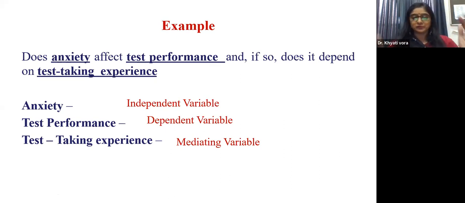Now you all, professors, most of you must be academicians and you can relate to this. Usually this happens that there is a lot of anxiety and it all comes in your paper when students write their paper. If there is a lot of anxiety, the performance is very low. But it all depends on the test taking experience. When they were at home, in their own room, comfortably appearing for their examination online, there is no senior supervisor or junior supervisor, and there is no worry about assessment, and the entire experience is soothing. Now tell me what will happen. So the relationship between anxiety and test performance is because there is something like test taking experience. Correct?